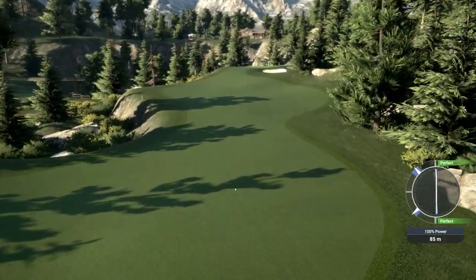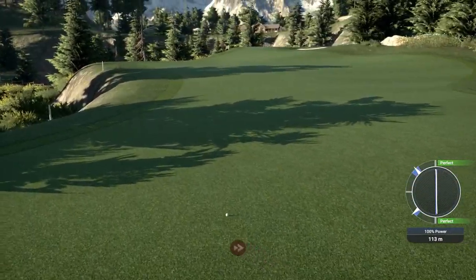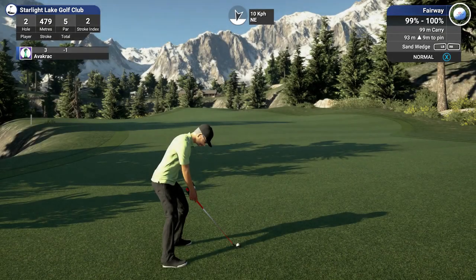Oh, we caught the tree there. Sure of it. I am sure of it. Oh, what a rough start to this par five.